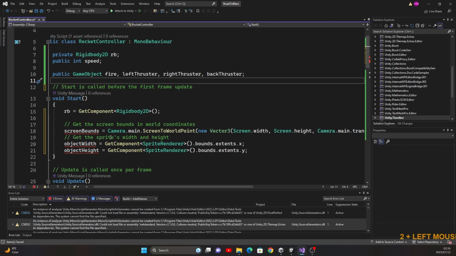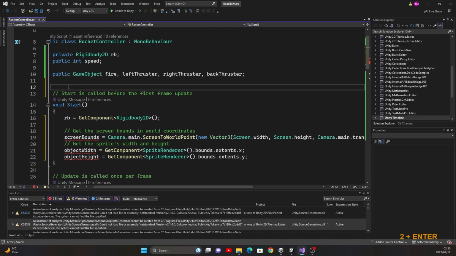Now we've got squiggly lines here. The reason for that is we haven't declared these variables, so we need to declare them. The first is screen bounds, that's a Vector2, because there's two, an x and a y. Is that correct? Now I'm second guessing myself. Yeah, it is a Vector2, because Camera.main.ScreenToWorldPoint generates a two-dimensional vector.